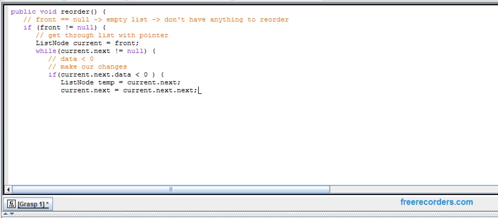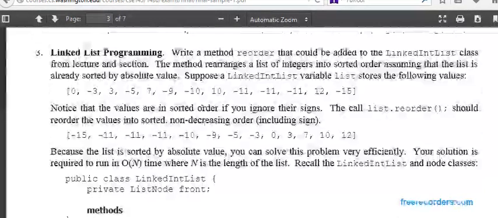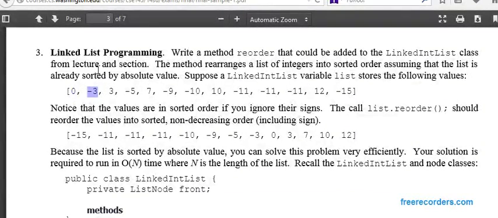The reason we're doing that is because if we look at the spec here, when we're doing our little bit of reordering, and say we hit the -3, we want to remove the -3 from this list and have front point at -3 and then have the 0 point at 3.